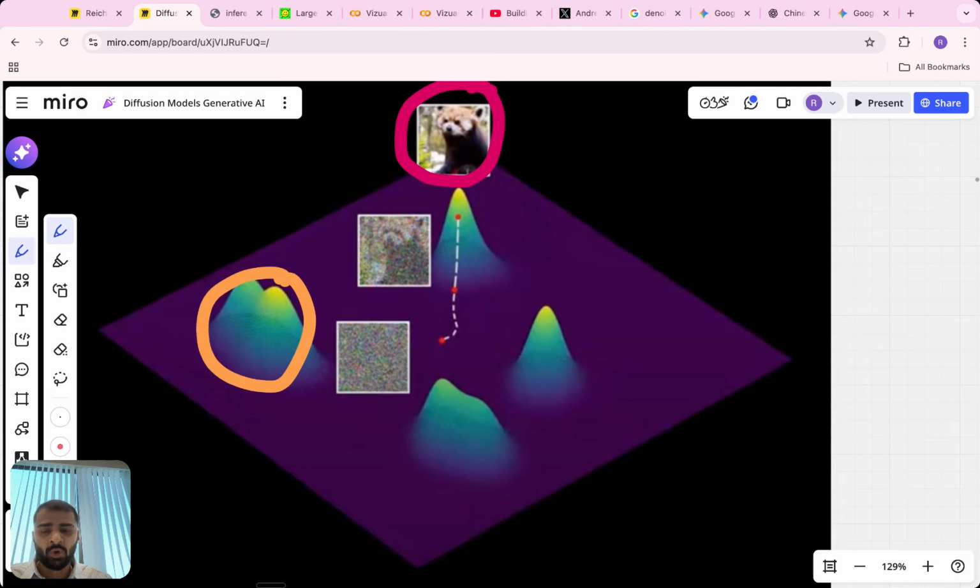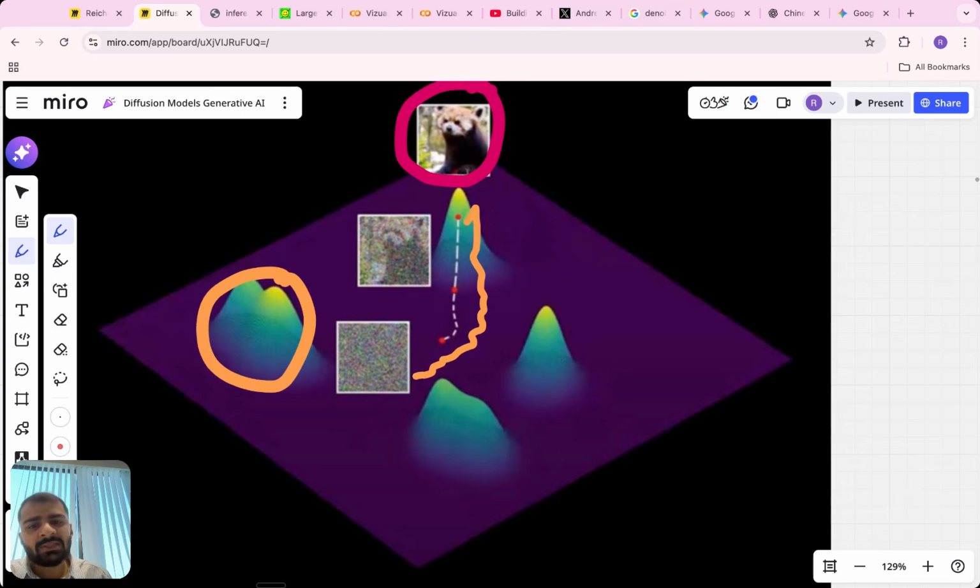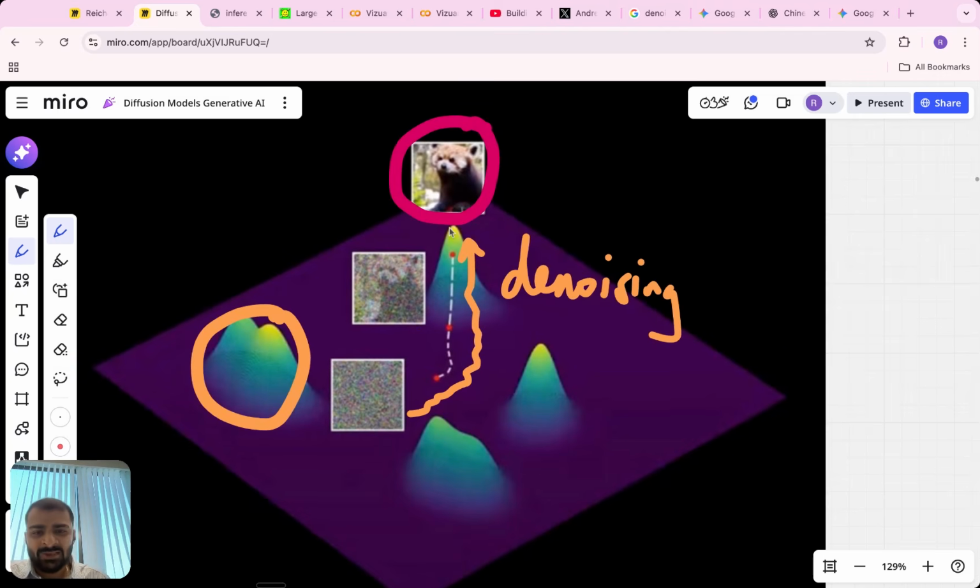So we start out from a random location, and then the whole goal is to traverse a path which slowly leads me to this actual probability distribution, right? That is the process of denoising. What denoising essentially means is that you start from a random location which is noise, and that may live anywhere in the probability space, and you slowly move towards locations which start looking like a panda or a bear or whatever this animal is, right? That's the process of denoising. This is the path which is followed.